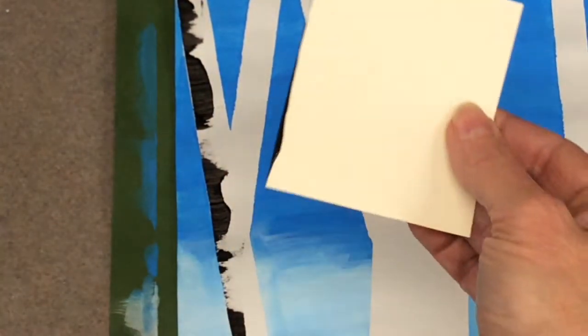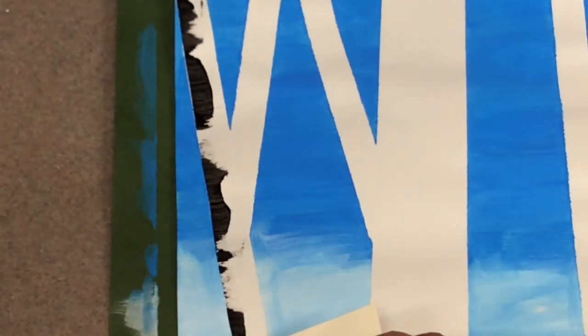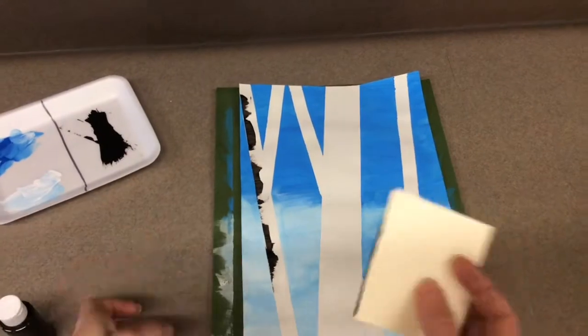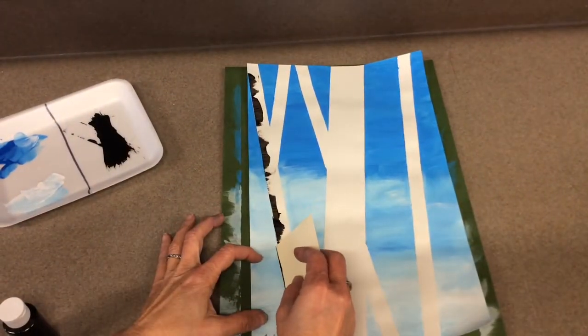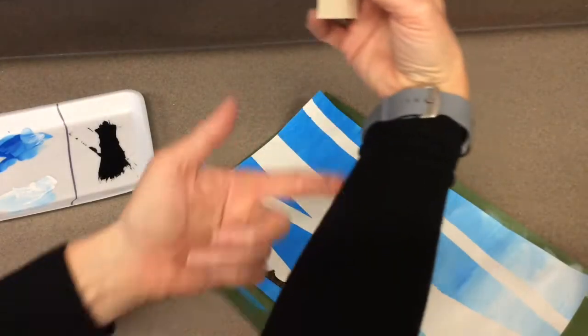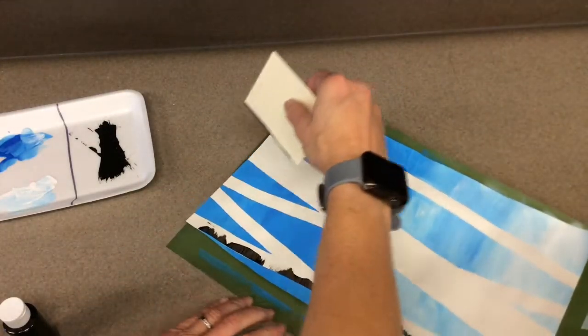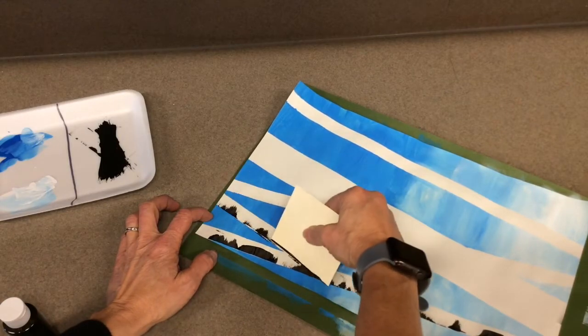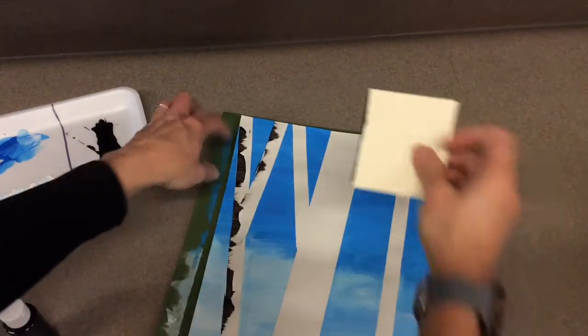Let me get in here a little bit closer. You just lightly brush the paint across it, and then you can flip it over and use the other side. If you feel you need more paint, just get a little bit at a time and start on the left side of the edge. Go all the way across. You're actually going to do both sides of the tree — I did all the left side and then turned it over to the right. That's up to you.